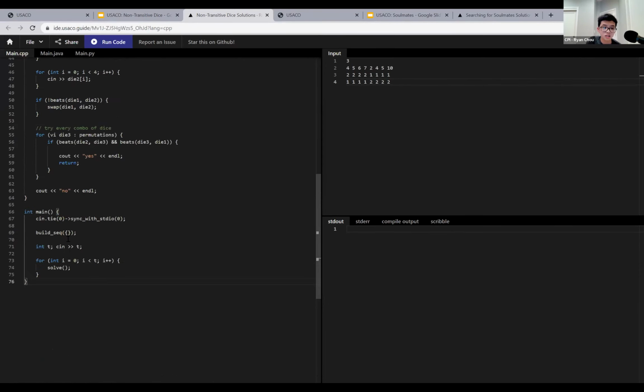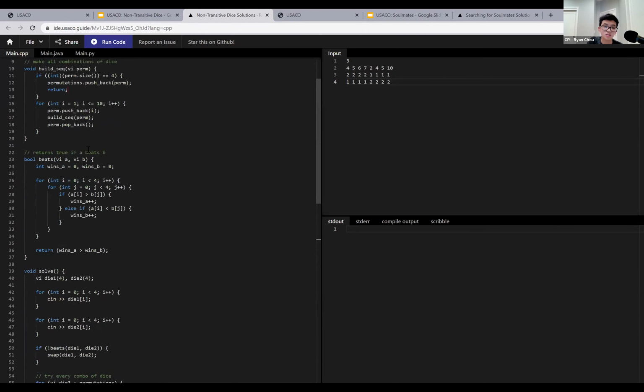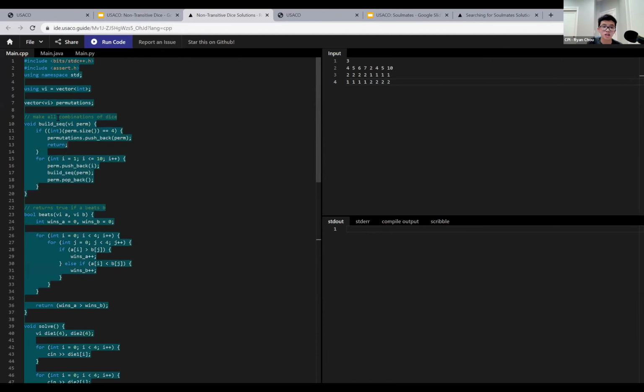Okay, so first we're going to generate all of our sequences for dice C. The way we can do this is through a recursive function, or a function that calls itself over and over again. You loop over all possibilities.